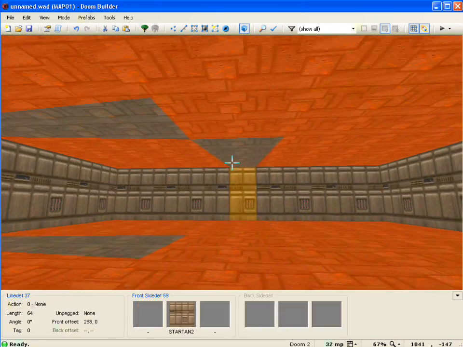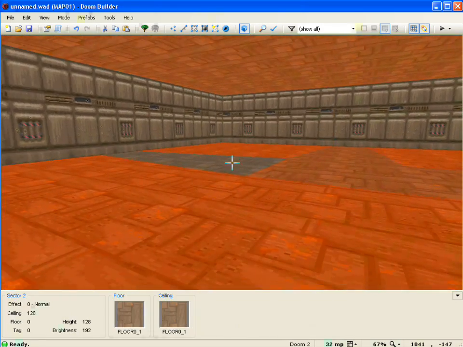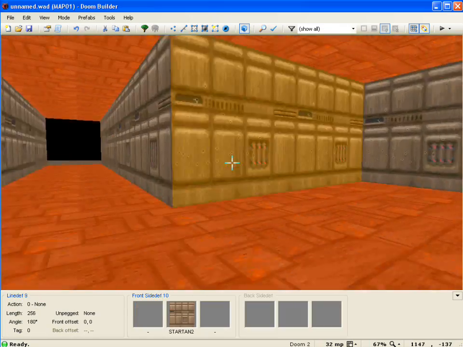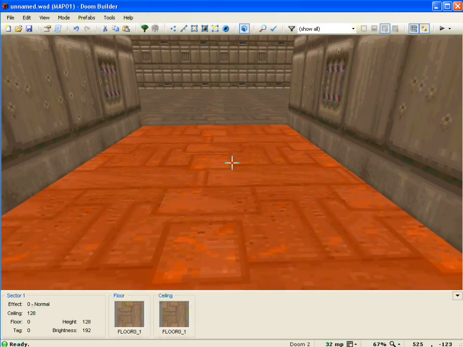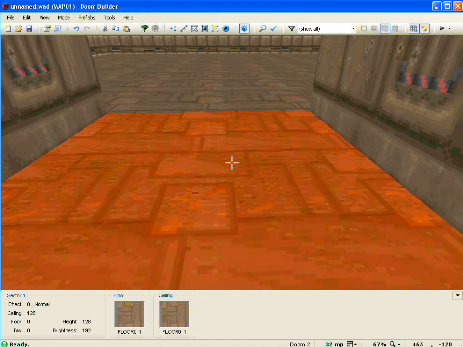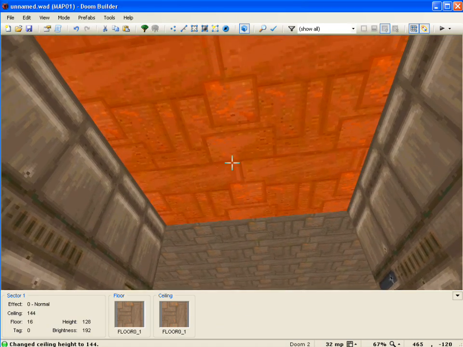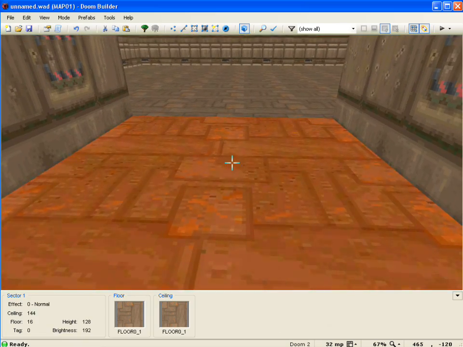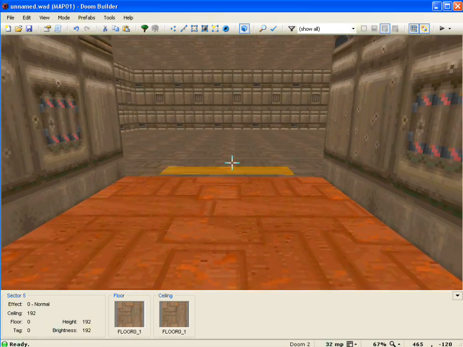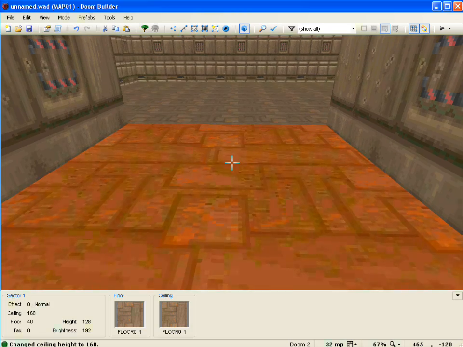Okay, and now I'm going to use the mouse wheel and move them up. You can see as I raise that, the ceiling's moving as well as the floor, and it's getting higher just by looking over there. So I'll move it up to 64.